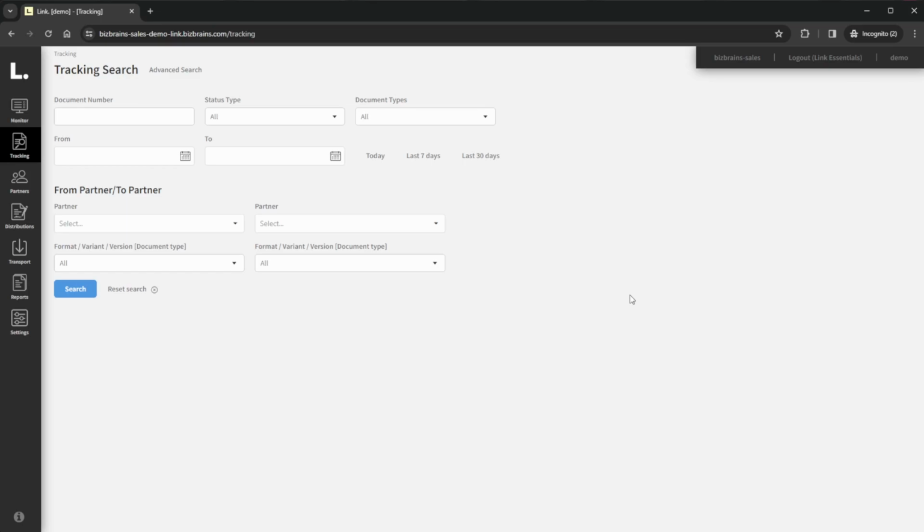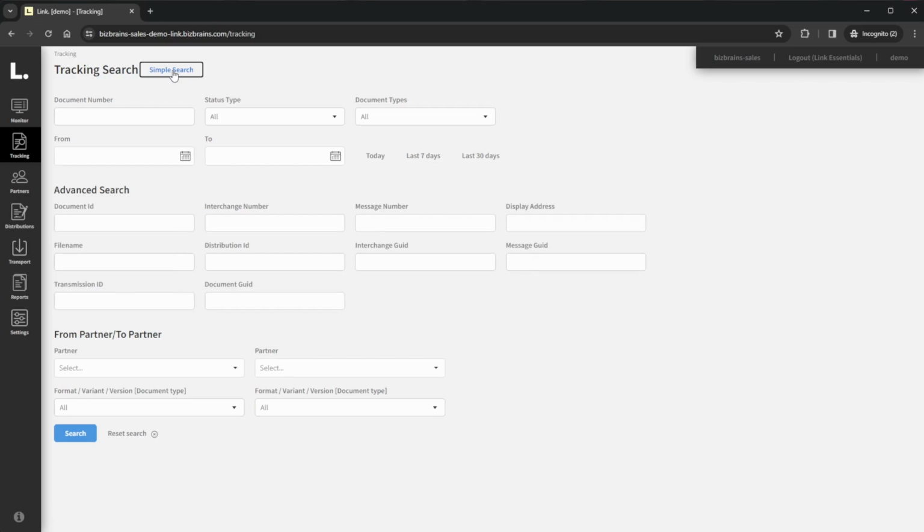First off, we recommend that you add criteria to your search. If you're looking for a specific document and you know the document number, you can fill this out in the document number box. We'll be able to search based on the status of the document, the document type, the sender or the recipient of your document, and you can also choose in what time frame or between what dates the document was sent. Additionally, we have an entire advanced search section. You can get even more specific with your search to make sure you find just the right document. We will get into the advanced search section at another time.